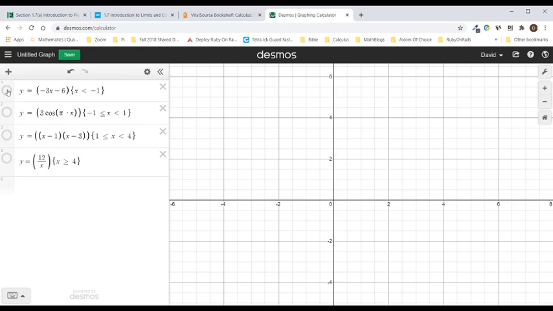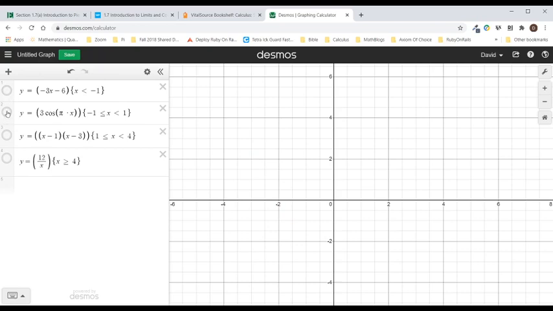So I'm going to go turn on the first piece, and you can see it's the line minus 3x minus 6, but not the whole line. It's just the piece we want. How did I do that? Well, right next to the function, I put the whole function in parentheses. In braces, I write down the condition x is less than minus 1, and we get exactly the piece of line that we want. And piecewise defined function, that's a good thing. All right, so I'm going to shut that off.